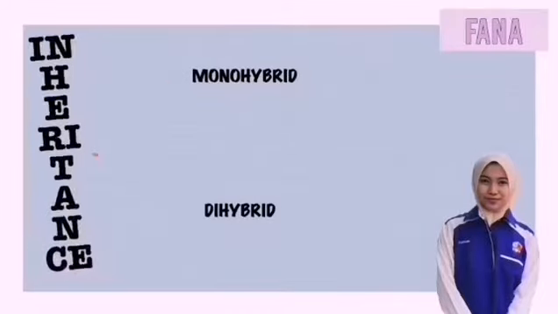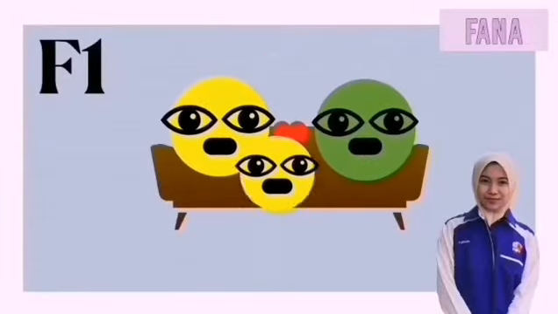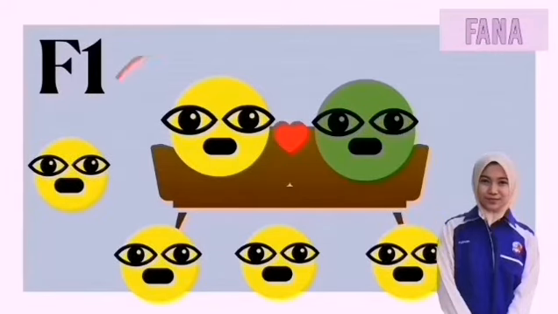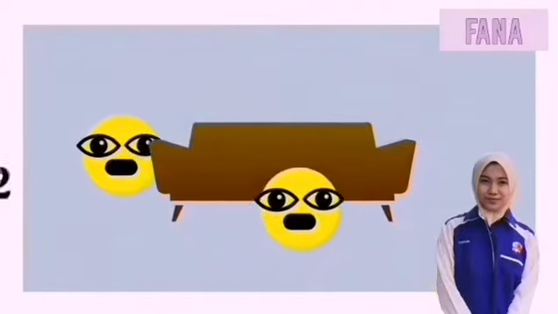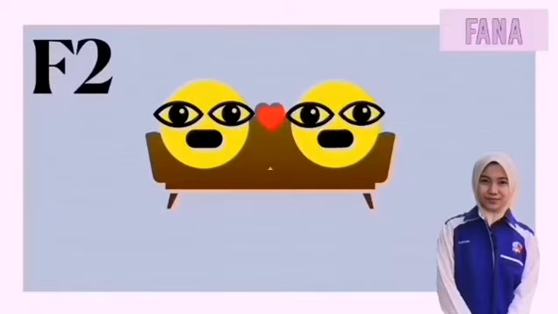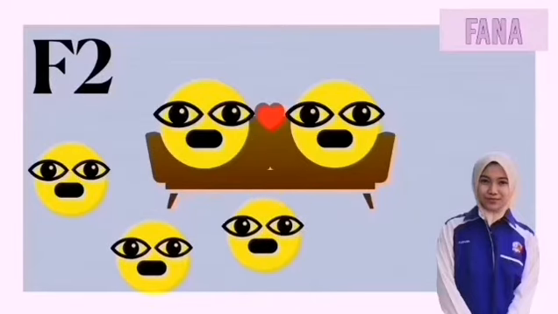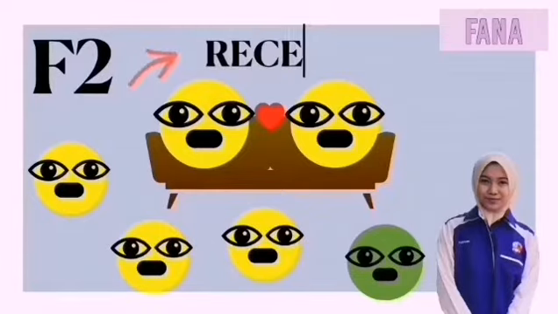For his study, he found 2 types of inheritance, which are monohybrid inheritance and the second one, dihybrid inheritance. So, Mendel combined a purebred yellow-seeded plant with a purebred green-seeded plant, and he got only yellow seeds and called the yellow-colored trait a dominant one. Then, he let the new yellow-seeded hybrid plant self-fertilize and he got both yellow and green seeds. The second trait, he named it a recessive one.